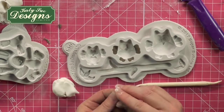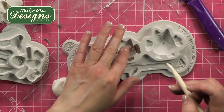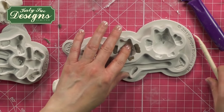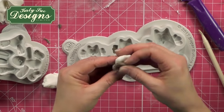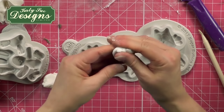Okay. And then the same for the other side, for the other eye. Press that in. There we go. And then we're just going to fill the middle with a paler brown. So I'm going to take some white, a little bit of the brown, and just knead them together just to give a paler colour.